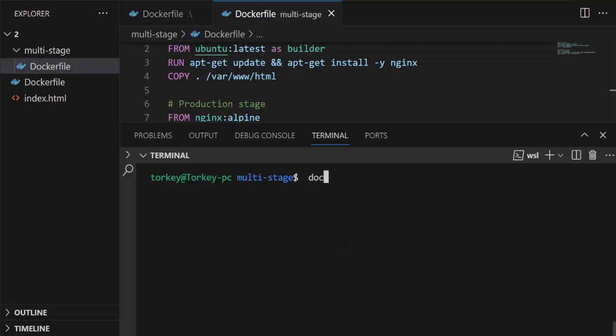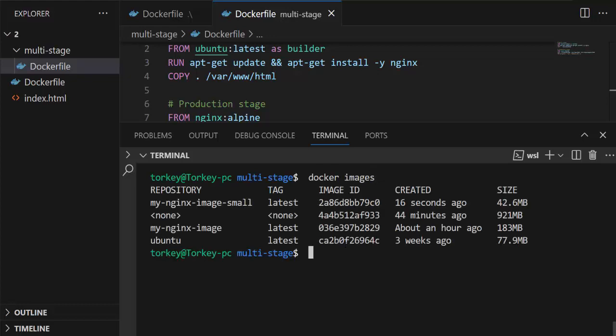Now let's execute docker images to validate our work. And as you can see, my-nginx-image-small size is 42.6 megabytes. So it's less in size by nearly 40 megabytes than my-nginx-image.